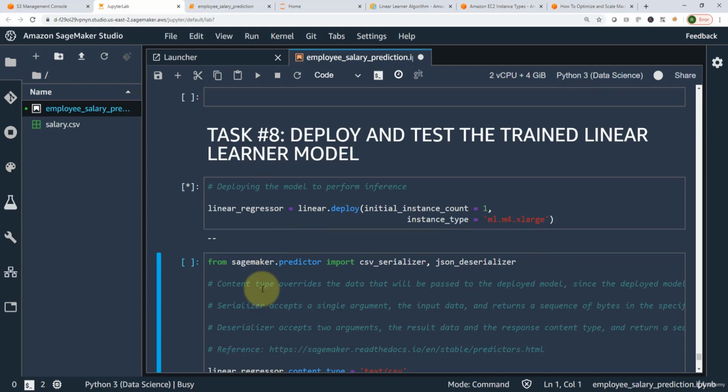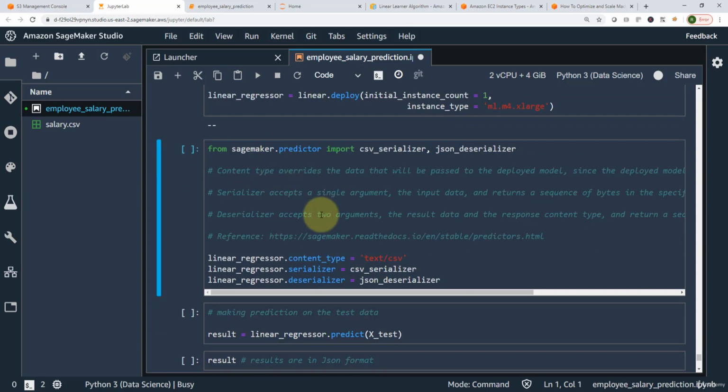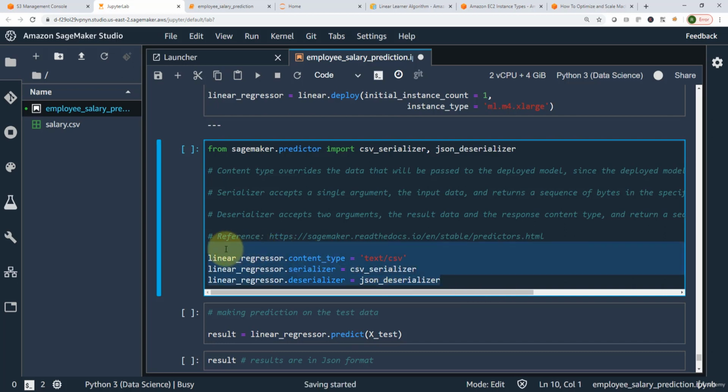So what I'm going to do right now is continue explaining all the lines of code until the endpoint is available. The next step is, in order to make inferences on my model, I need to pass in the data in a text CSV format. These are the 3 lines of code that do that for me.